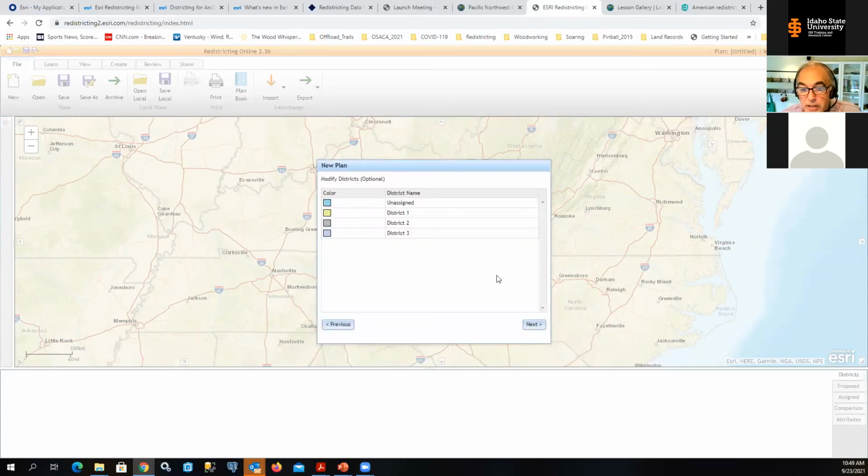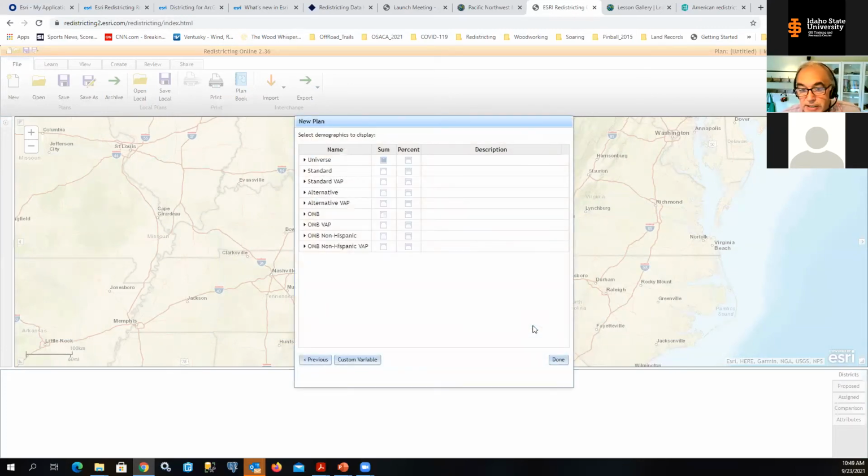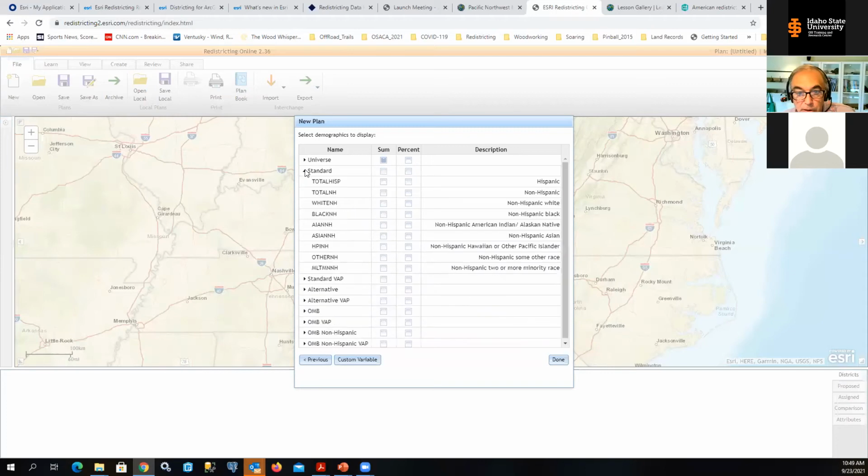And we'll take the colors default just to make it quick and easy. And then here, there are different data arrangements of the attributes used in the public law data. So there's a set of attribute variables. These are just total population, total 18 and over, and if you scroll through all of these, there's different combinations of variables that you might want to include.